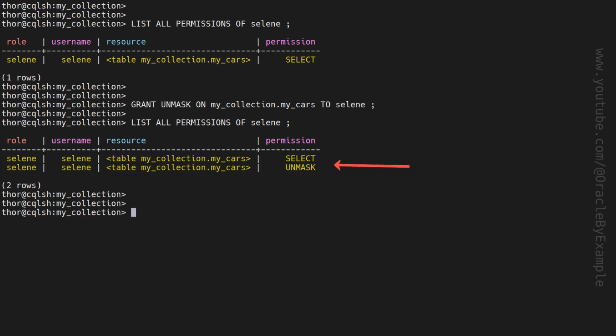As you can see here, I have granted unmask privilege to Celine user on my_collection.my_cars table. So from now onwards, when Celine user is querying the my_cars table, Celine will be able to see data stored in my_cars table without any masking.